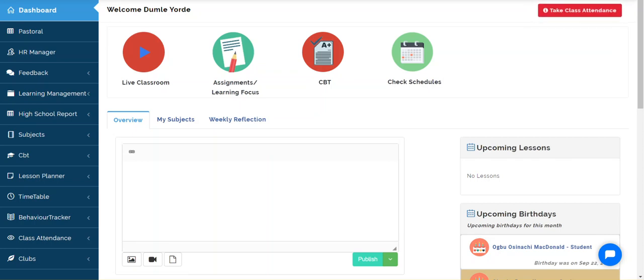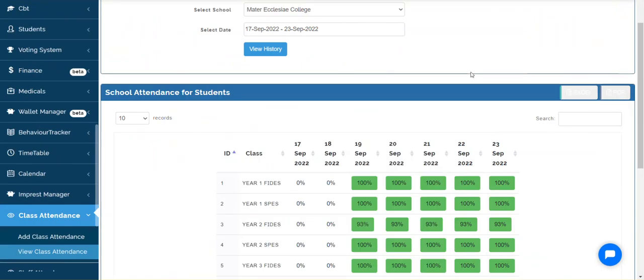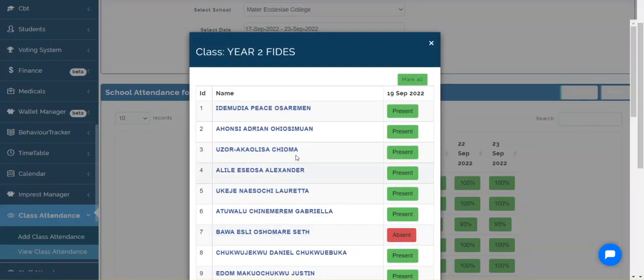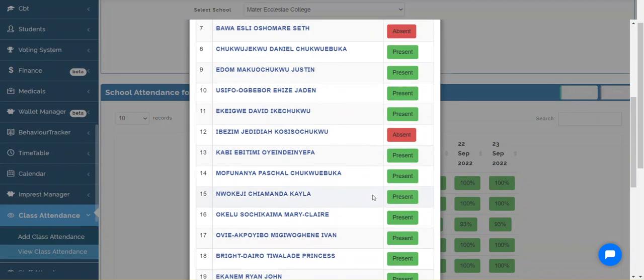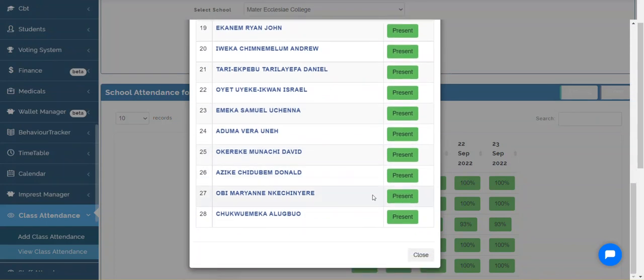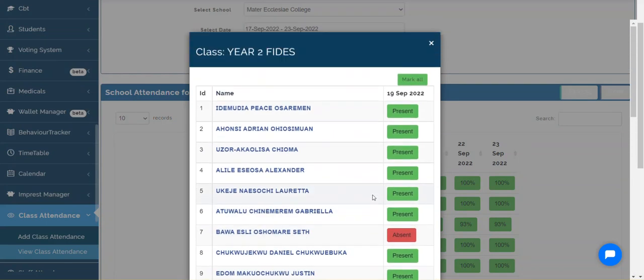And of course, when attendance has been marked, the admin, or whoever is meant to see the holistic view of students in school and not in school, can come to the admin end. You can see the different classes and the attendance percentage. For this class, I can click on it and see the students that are present and those that are absent. So at a glance, I can see all the attendance that has been marked by the teachers from the admin end.